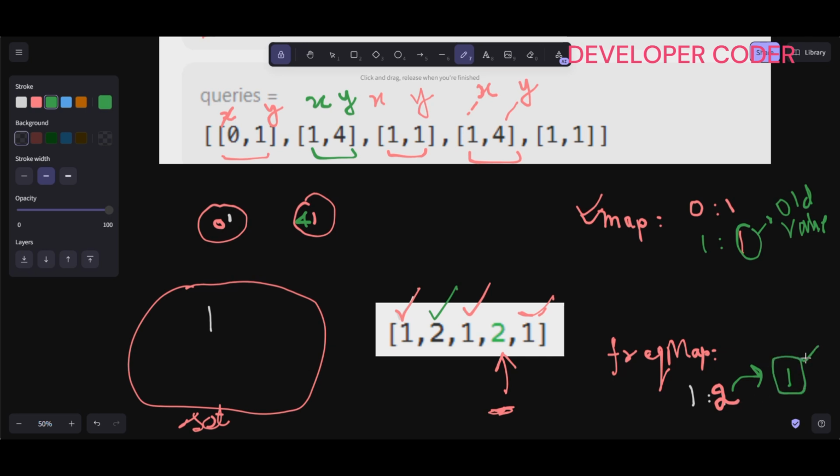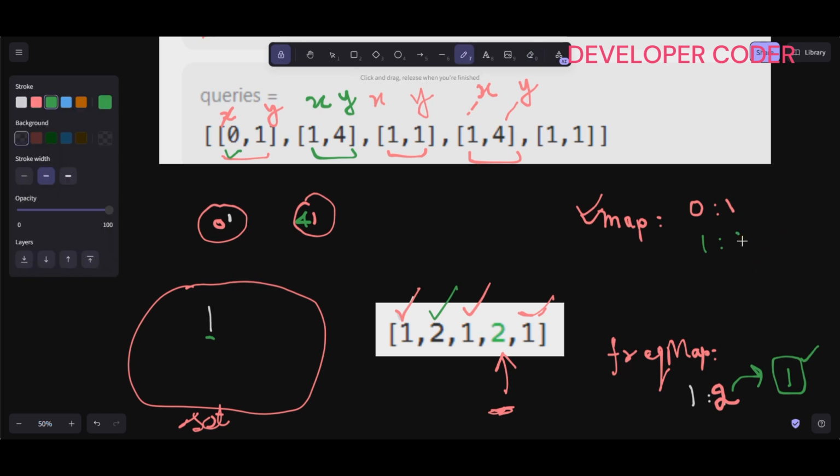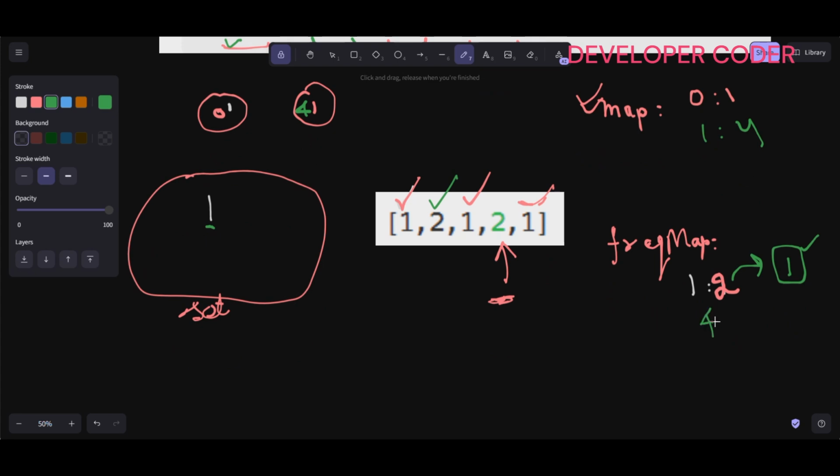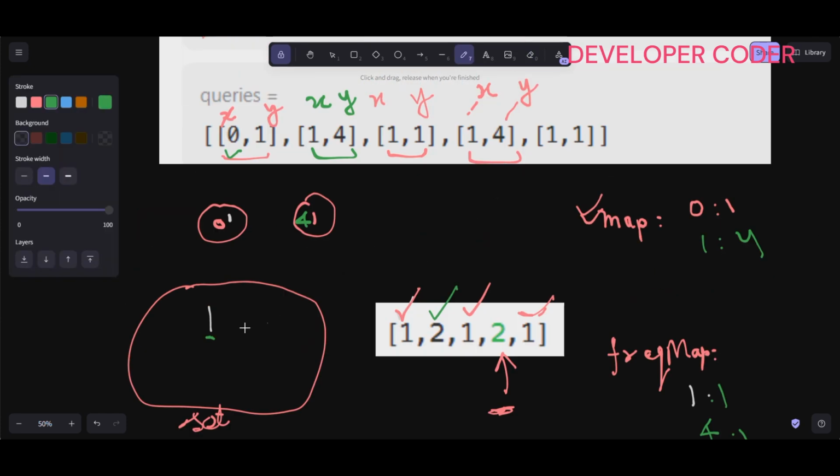This is still not 0, so we are not going to remove this 1 right now, because this 1 is in the set because of this other ball. That is the use of the frequency map. Only if the frequency of that color becomes 0 do we have to remove it from the set, otherwise no. Now I'm going to update it with 4, and the frequency of 4 is going to become 1, and the frequency of 1 is also 1. We have to add this 4 here, and now my set size is 2, so I'm going to add 2 here. Done.